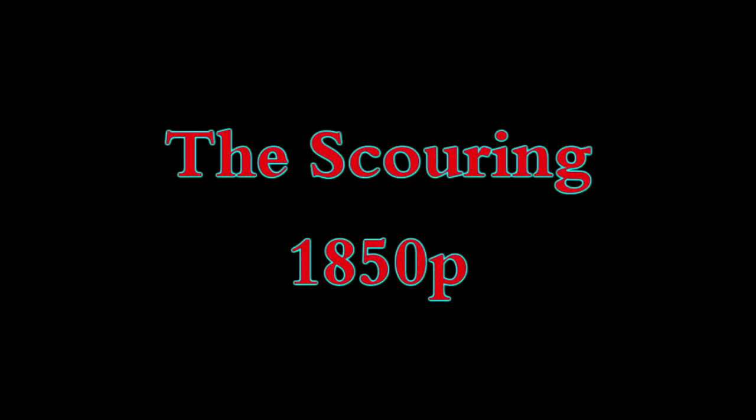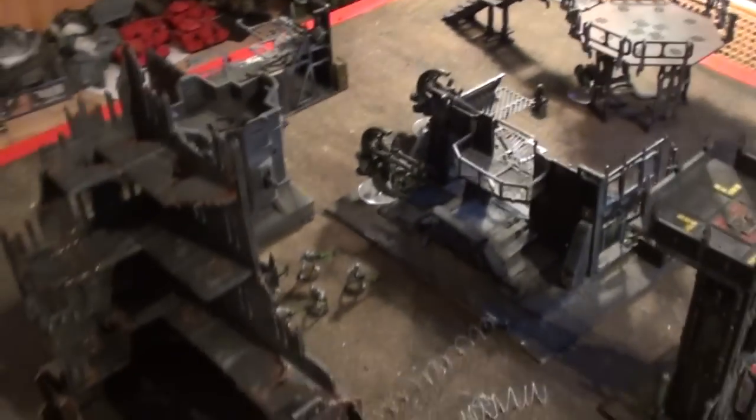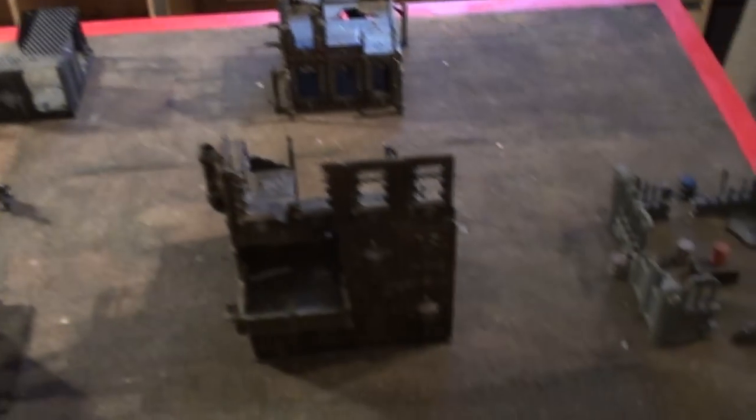Alright, welcome back. Different this time, the scoring is 1850 points, but Necrons versus Blood Angels. And we've got the city still going on. Pretty tight schedules, no time to build new tables, but for the next game I might promise a new table. Alright, let's see.